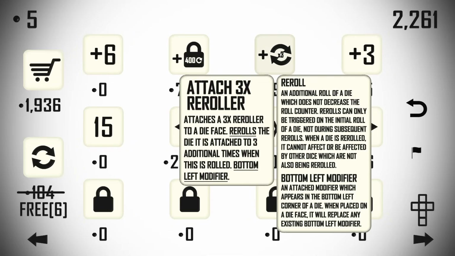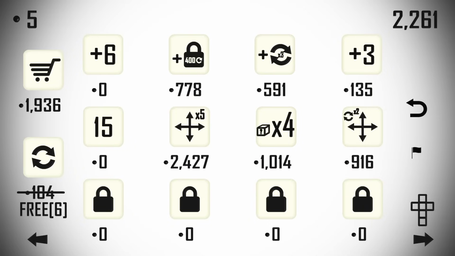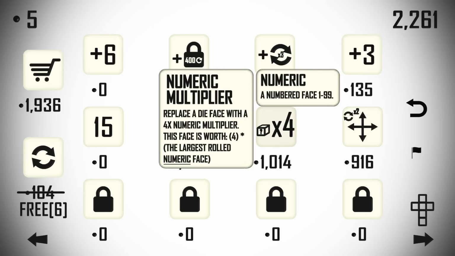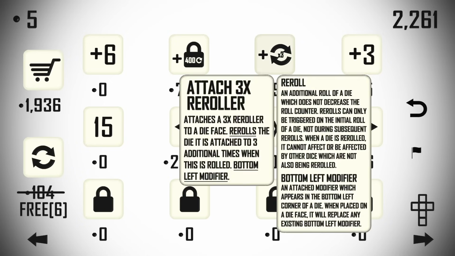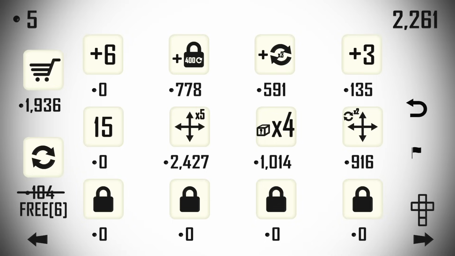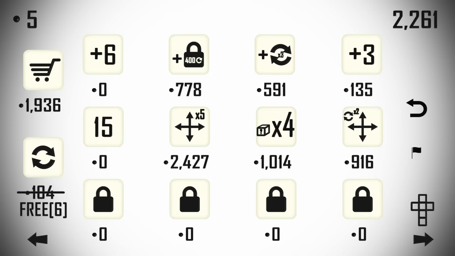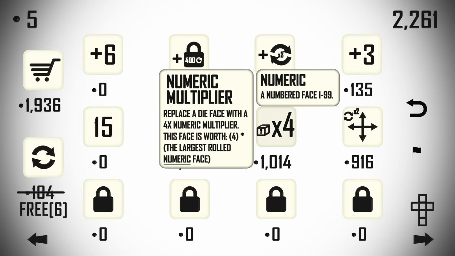Yeah. So, we actually might want to up the value of that one that we have, or change it to something else. Maybe we get this numeric multiplier, and then we put that over the one. Or we put it over something else, and then put the 3x multiplier on the times 4 numeric. Or we could just hit the reroll and see what better options we have. It's true, but I like the idea of big multiplies. True. Yeah, let's do this one.